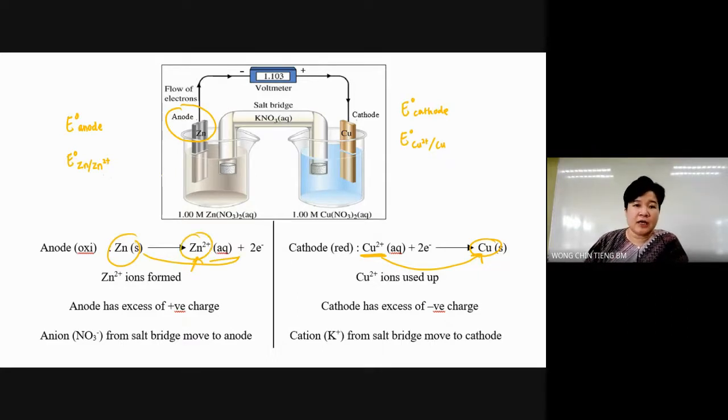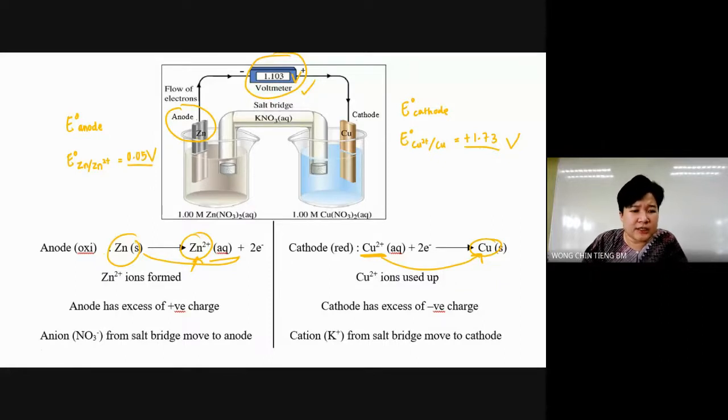Okay. And we agree on this E naught akan ada satu value berapa watt. So bila diorang compare, barulah diorang dapat 1.103 watt. Okay. Watt meter using watt. Yes. 1.103 watt. Okay. So the question is, saya compare zinc dengan copper, saya dapat 1.103. Tapi kalau katakanlah teacher kata zinc adalah 0.05. Alright, copper adalah positif 1.73. Katakan saya tak ingat, saya letak random je.